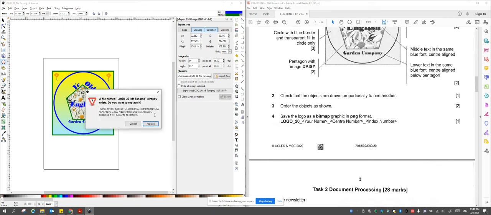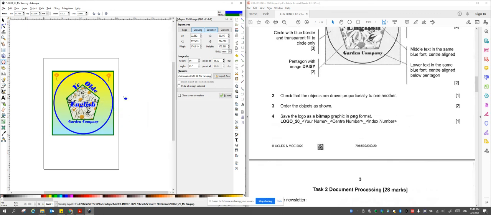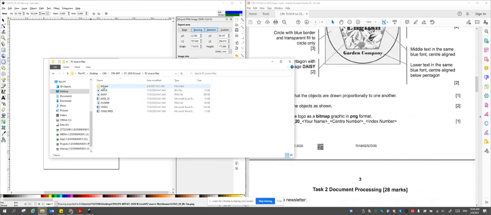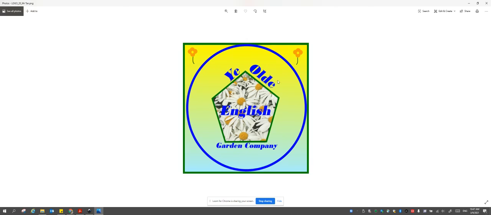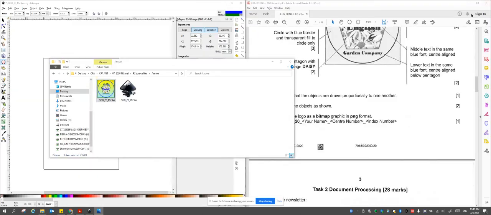Press export, and then because I already saved it, you just click replace, and then you see the green color bar across. So let me check my work. Is it inside there? Yep. I have my Inkscape working file here, and I have this piece of work which I'm just doing with you. And let me check my work. Is it okay? Yes, it's perfect. Okay, so this one is done. Great. So I'm going to close it, and I know I got my 21 marks here already.